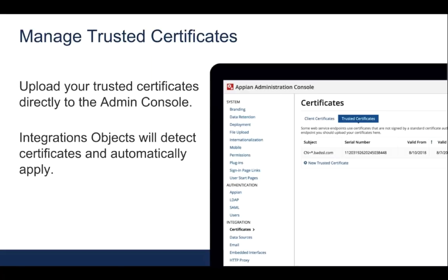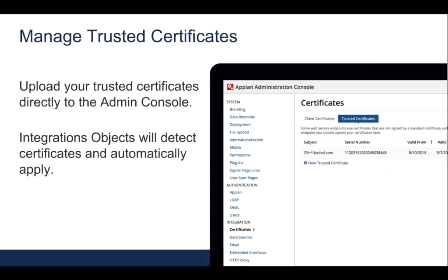So typically, you go to an HTTPS secured website, they send the certificate with that website request, so I don't need to manage it. But sometimes you have unsigned certificates, where it's going to be managed in my own web browser or on my client communication. So this specifically applies to the integration designer object. Whenever the integration designer requires HTTPS communication and I don't have that certificate already available to me from that signed source, I can then manage those trusted certificates inside the admin console.